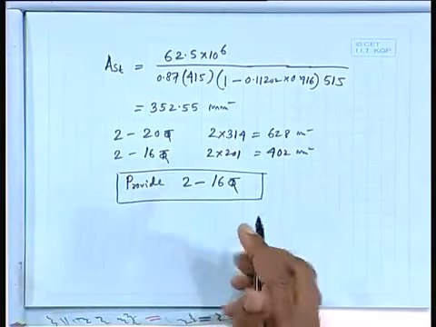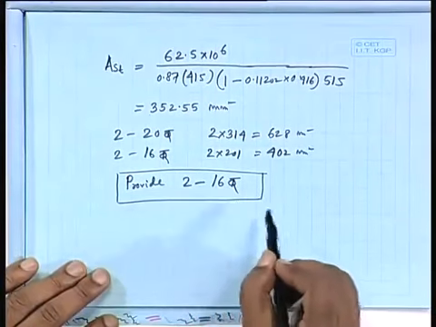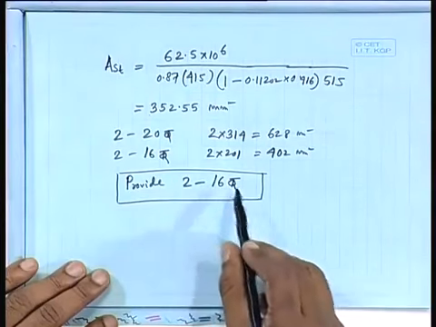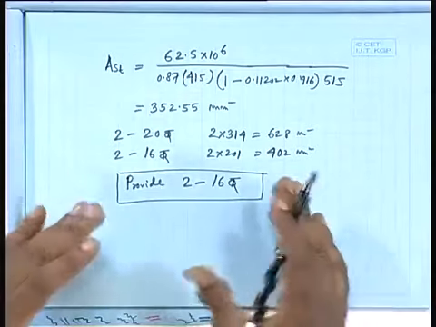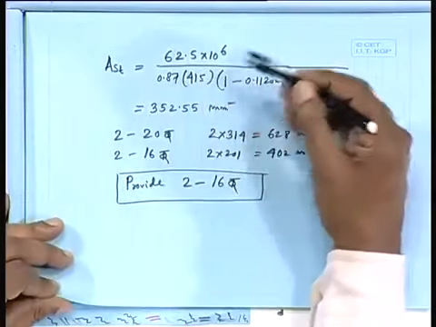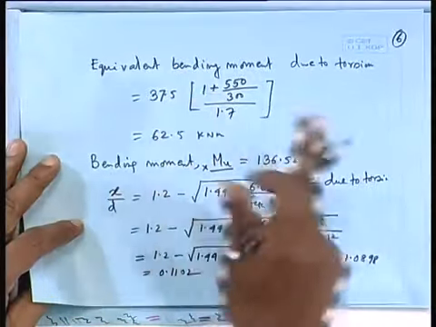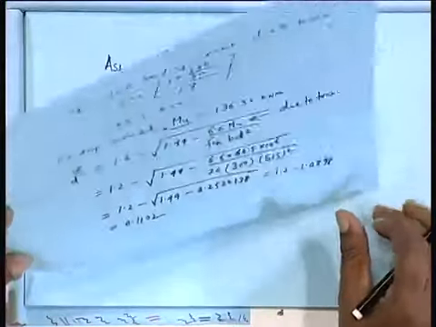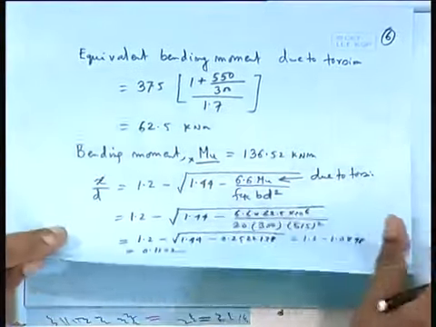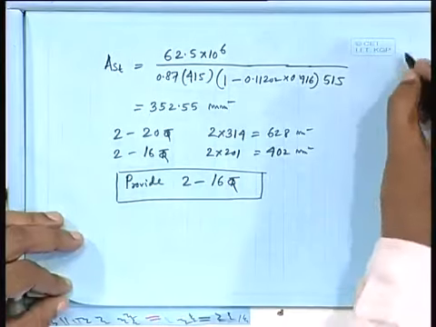So in the bottom we have provided 3 number 20 torr and 2 number 16 torr, and at the top we are providing 2 number 16 torr. Generally we provide say 2 number 12 torr for hanging bars. So instead of that we are deciding on the basis of this value. Alternatively, if this value is greater than this one, then we have to make the difference and calculate on that basis, which is as per code. But in this case we need not provide, but after all we have to provide that top reinforcement, so we can provide in this manner.